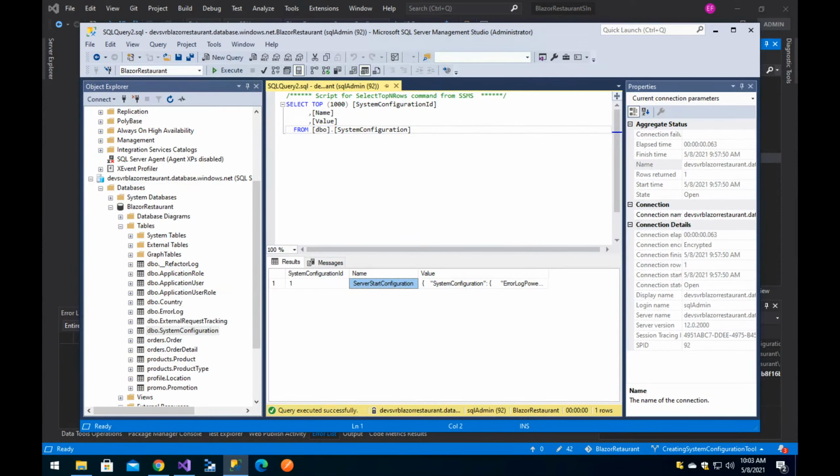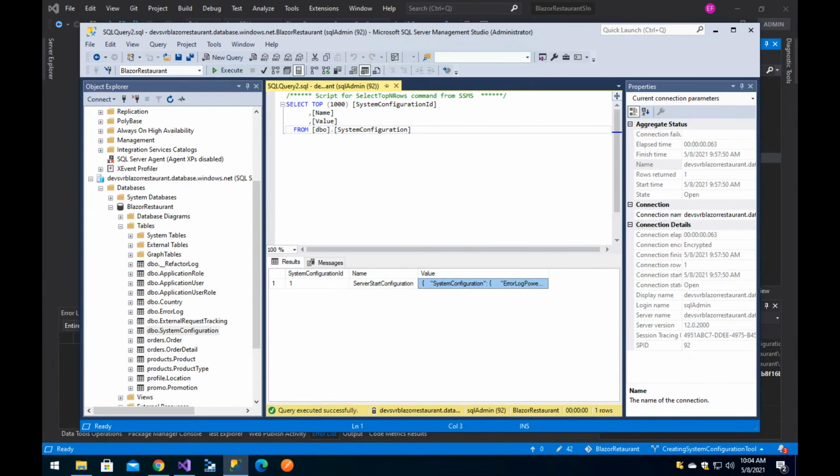And it has a name, one is server start configuration, and it has a JSON structure in the values, which is going to correspond to the JSON structure to have all of the server configuration, except for the database connection string, because we need the database connection string to be able to insert the data, right?